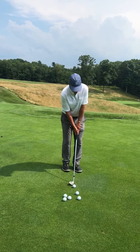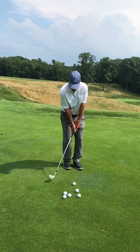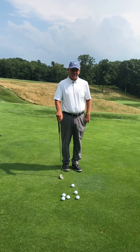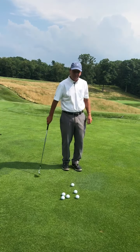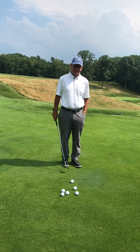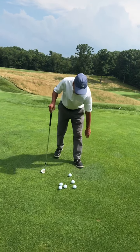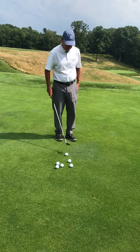When I'm under pressure, hitting a chip or practicing, I'm always thinking about four inches in front of the ball. When I make practice swings, I try to brush the ground four inches in front of the ball. I'm always trying to get my swing bottom forward. I've hit shots fat behind the ball and it doesn't feel very good, so I'm always trying to move the swing bottom forward so I can hit the ball first and then disturb the ground. You don't have to take divots — you just have to disturb the ground.